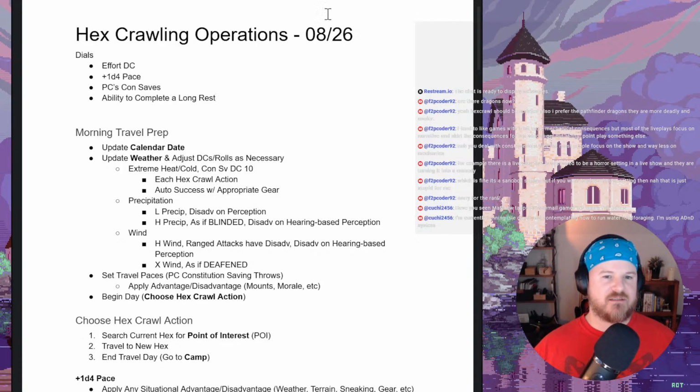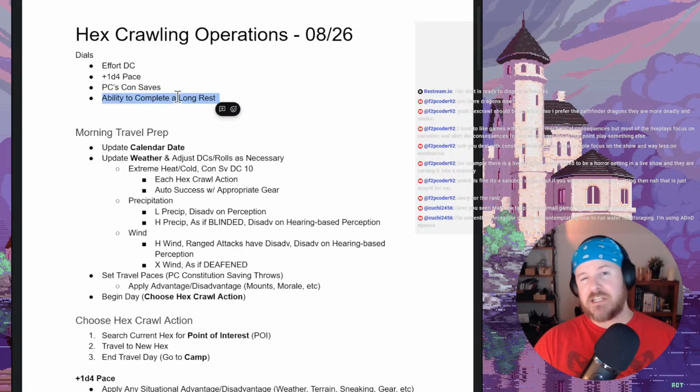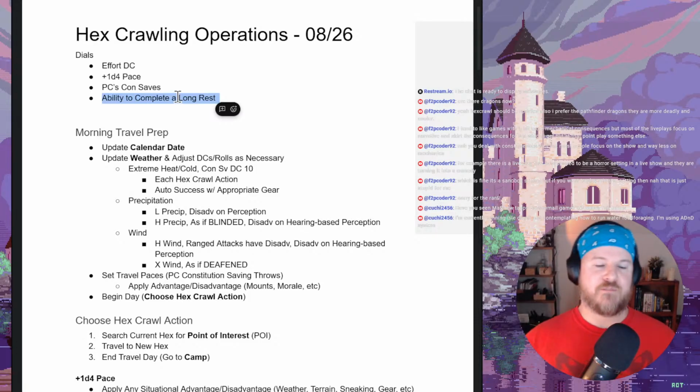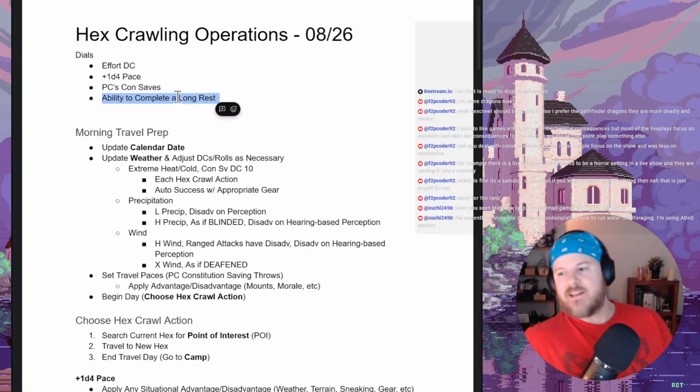Outside of being very annoying for players, not being able to complete a long rest can get you, if you want to figure out a way to make D&D pretty dangerous pretty quickly, take away, especially in contemporary D&D, the ability to take a long rest. It's one of the easiest ways to take a dial and really ratchet up the difficulty or tension, to be like, oh, you can't take a long rest.